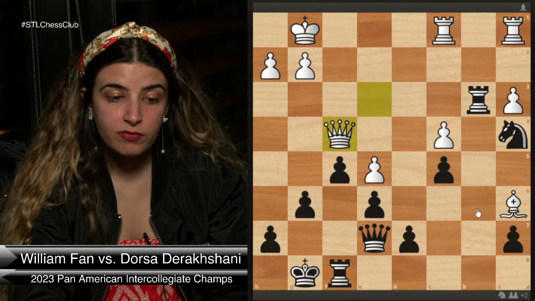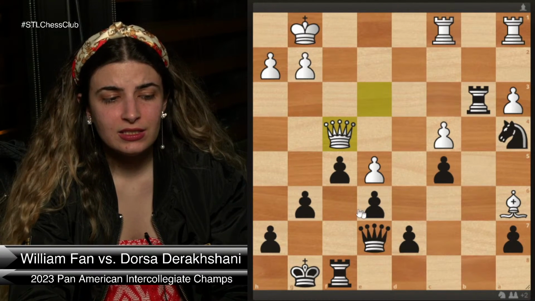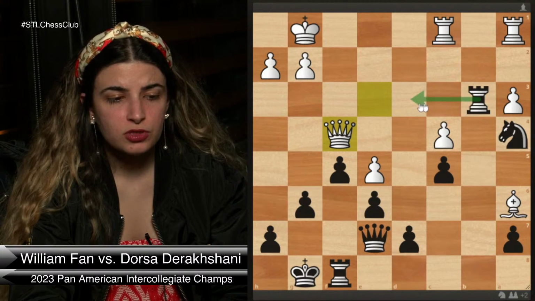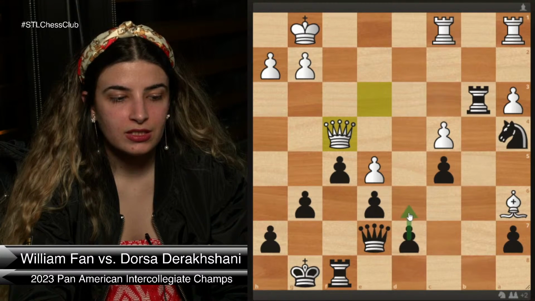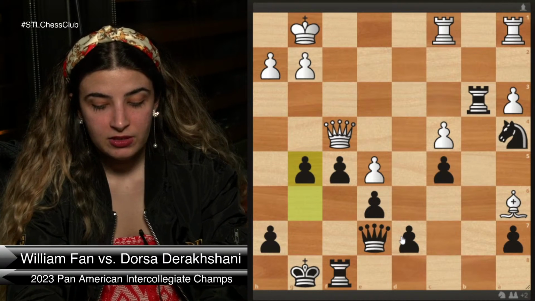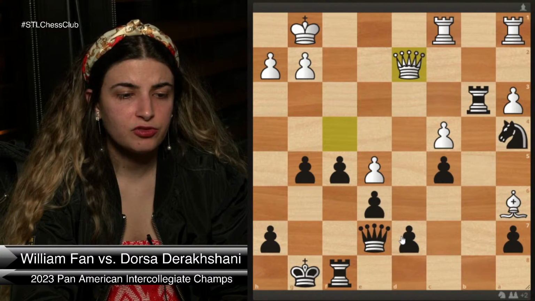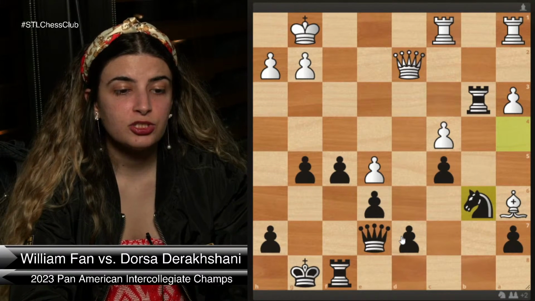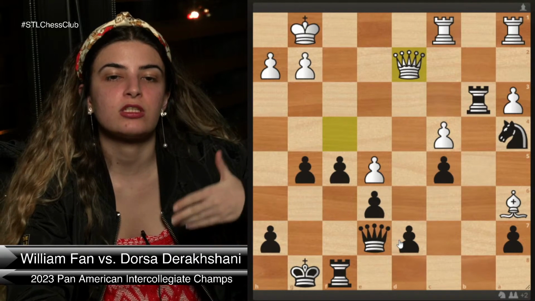He took on f4, and I started to push over here. I think this was a little overambitious. I should have just played rook d3 to try to maybe go rook d4 or get rid of this pawn, because this pawn will be a big problem. I went g5, and then I tried to regroup this knight. They're all healthy moves, but they give my opponent opportunity after opportunity.